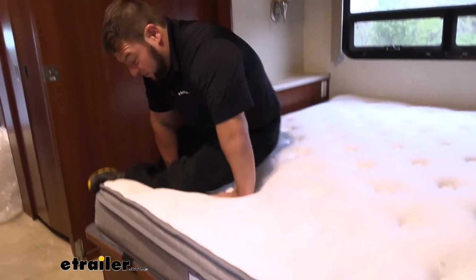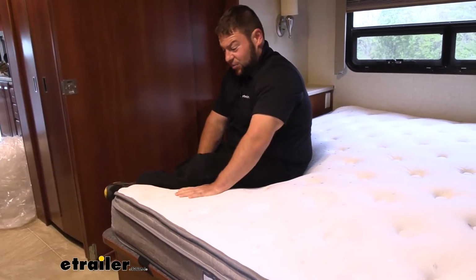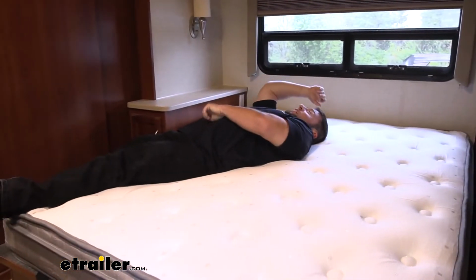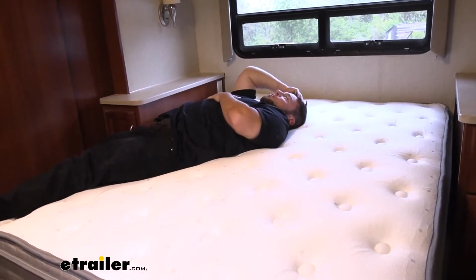Feels pretty comfortable. I can definitely tell the difference between this one with the Eurotop and the regular one. It seems more comfortable right away sitting down on it. Lay back on it. Yeah, very comfortable. I'm going to check this out. Why don't you check out the conversation I had earlier with the riders?